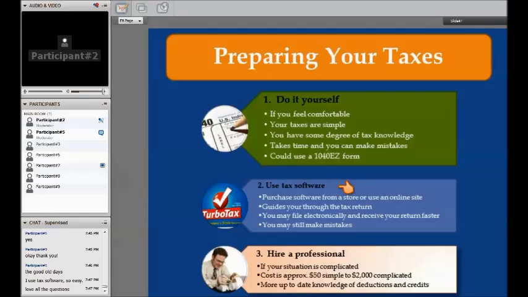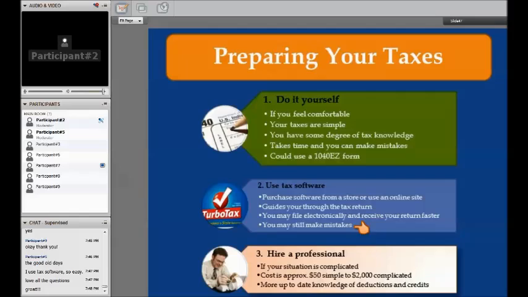It guides you through the tax return. Like Ms. Goldstein said, they ask you questions, and as you answer the questions, it's just filling in the forms for you. This is another great thing. It files it electronically, so you get done doing it, you send it, and usually like within a week, you've got your tax return, and it goes directly into your checking account, so it's pretty darn awesome. I love it.